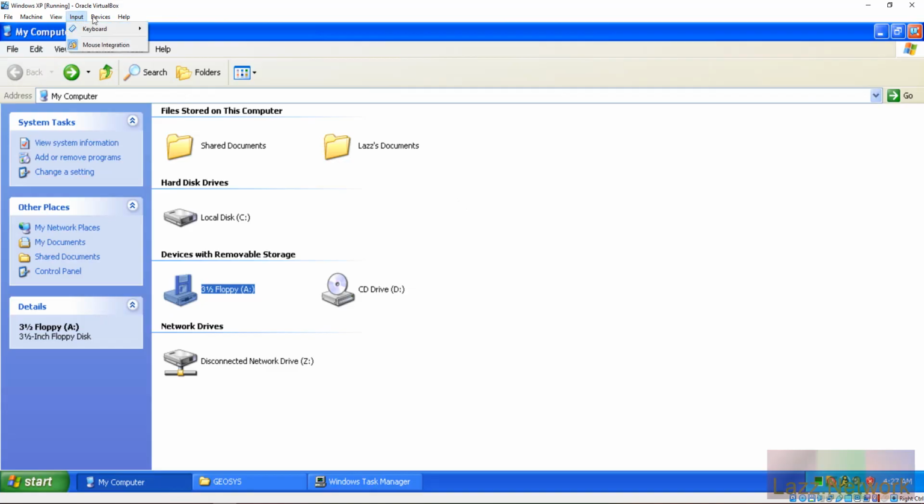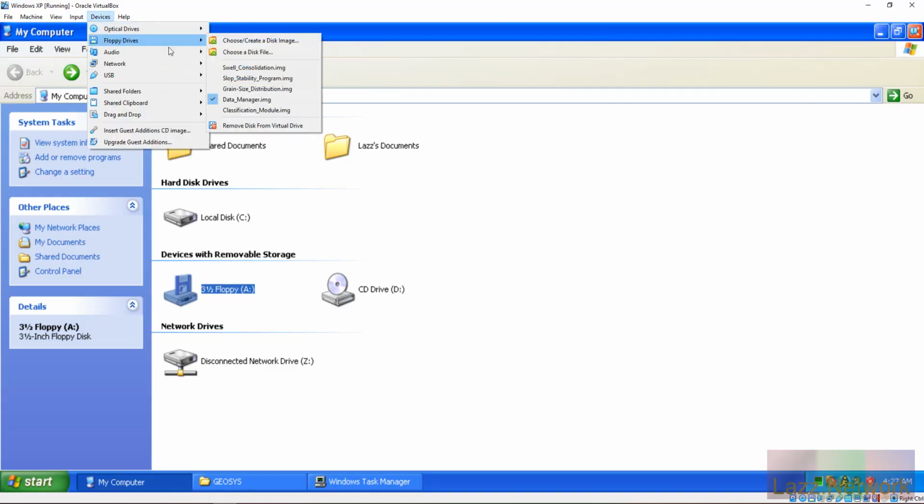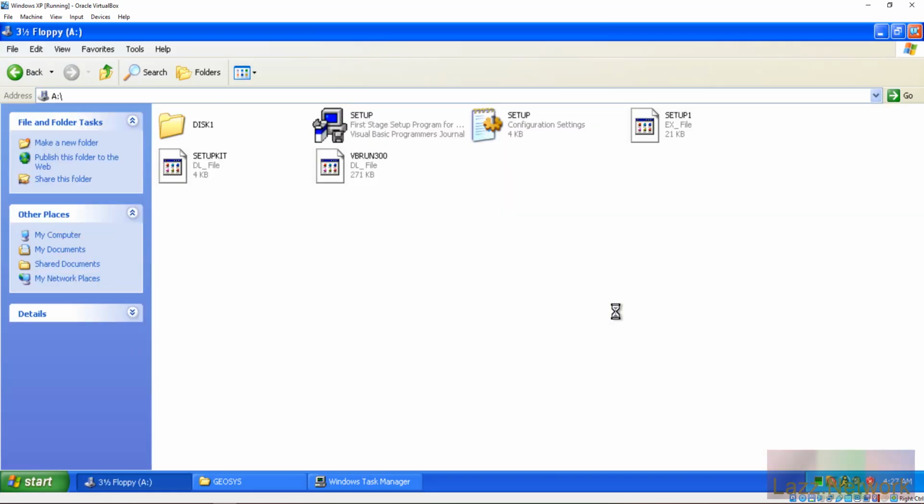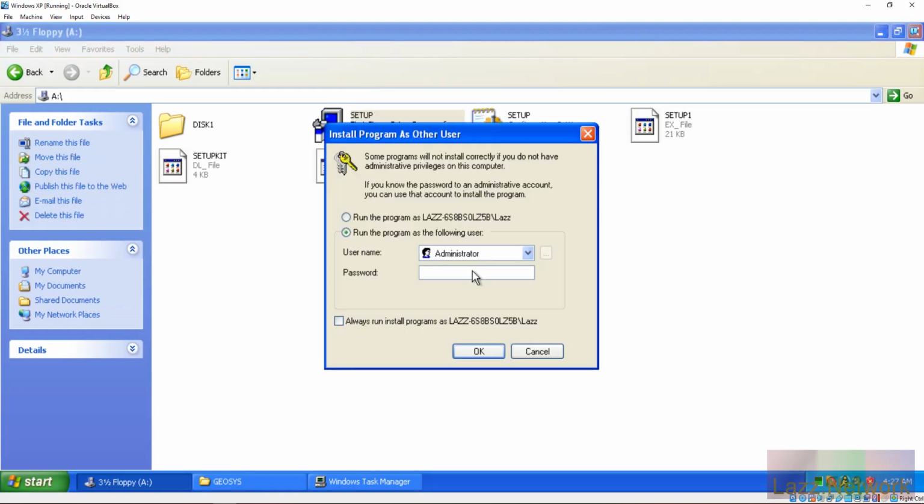Okay, yeah, so I guess we're just going to have to install some modules here. So let's see here. If we go to floppy, swell, slope, grain size. So I think we're going to select the classification module. And the classification module should hopefully have the ability to put in Atterbergs, but it could be that it actually only classifies the soil. So I don't know, let's see.